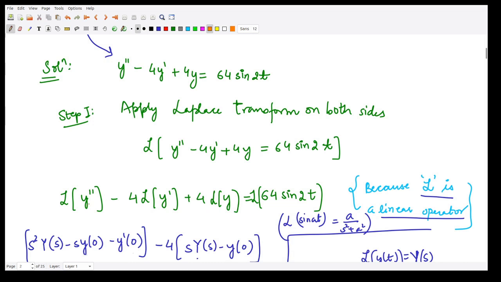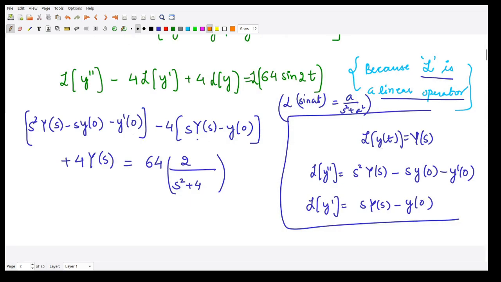we have to perform the Laplace transform. So what is the Laplace transform for y double dash? Before applying the Laplace transform here, let us suppose that the Laplace transform of the function y of t is given by capital Y of s in the s domain. So according to that, we know the formulas. The Laplace transform for y double dash is going to be s square Y of s minus s into y of 0 minus y dash 0, and the Laplace transform of the first derivative of y is s Y of s minus y of 0.